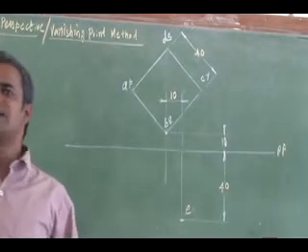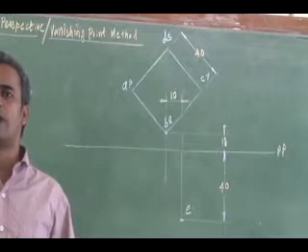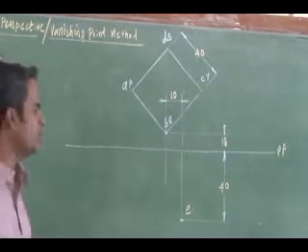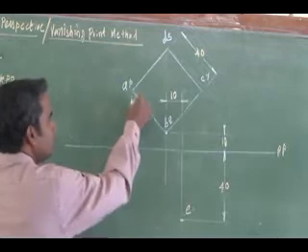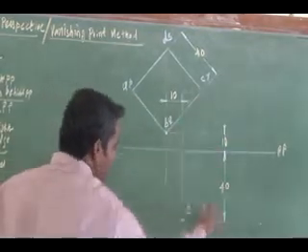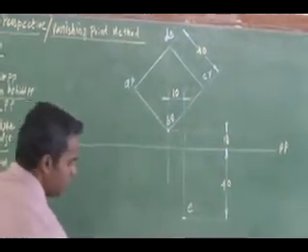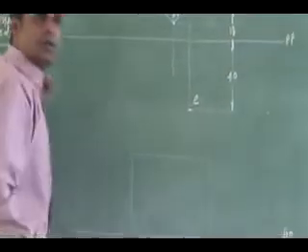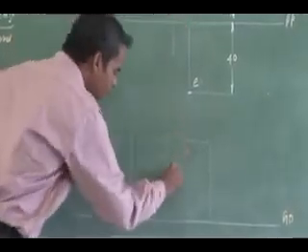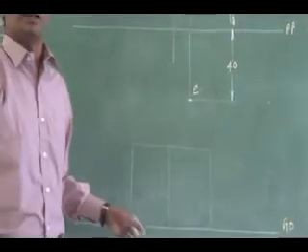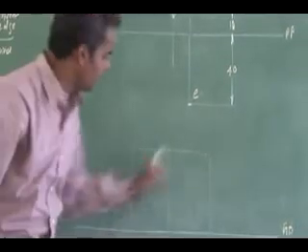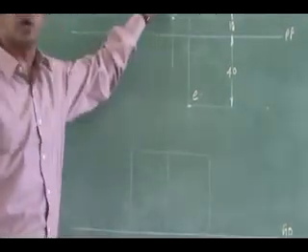If you are going to the previous method, the visual ray method, what do you have to draw? You have to draw the front view. What will be the front view for the visual ray method? Tell me. It will be like this. I can see the front view of the vertical is like this, right? For the visual ray method, the front view will be like this for this orientation.